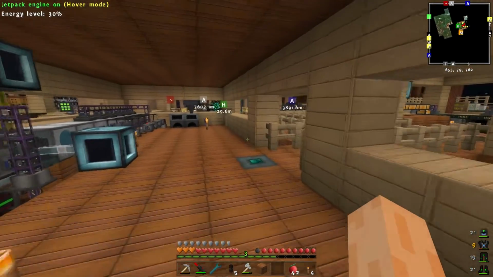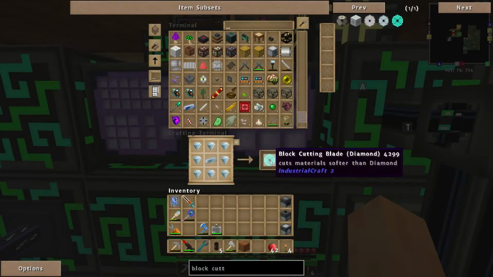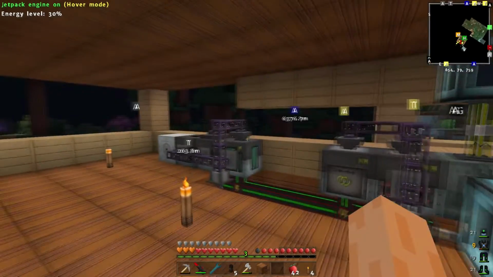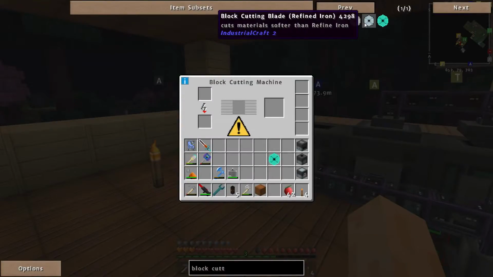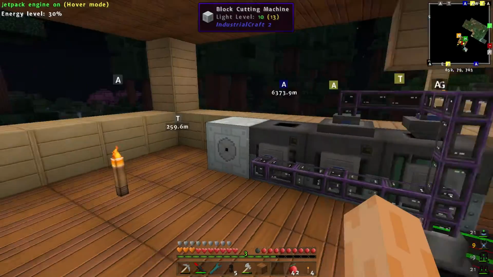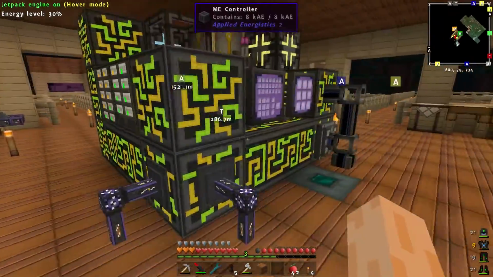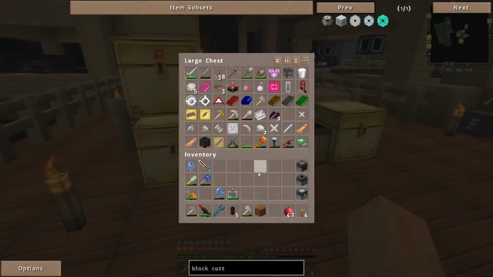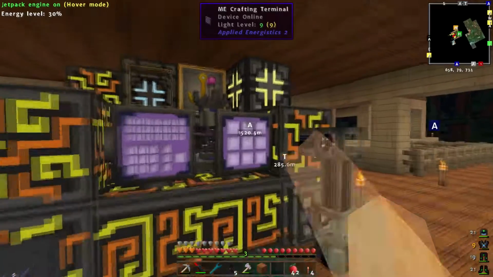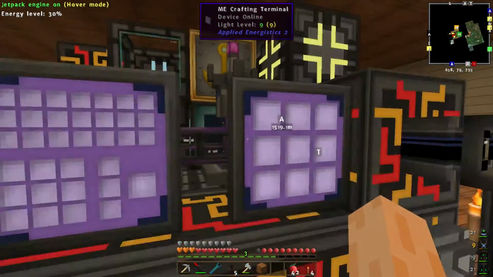Okay, that's fairly straightforward. That's not difficult at all. So let's make ourselves a block cutting blade, like so, which will basically cut everything other than diamond. Is there a better one? Refined iron... No, so yeah, we want the block cutting blade, and I think we also need something similar to the turning thing. It's like an electric motor. Quick look, where have I put it? Oh yeah, electric motor from Industrial Craft. I think this is what we need.